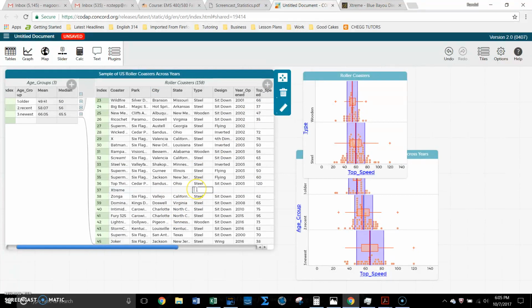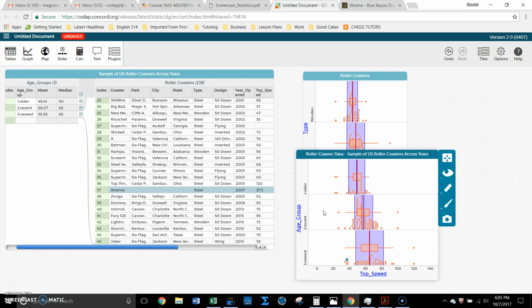It's made in 2007, and top speed is 37.3. So we're going to add that to our graphs. We're going to click on it to examine that one in particular.